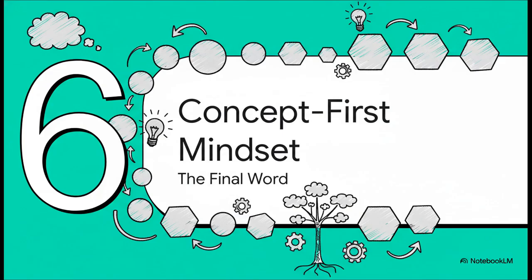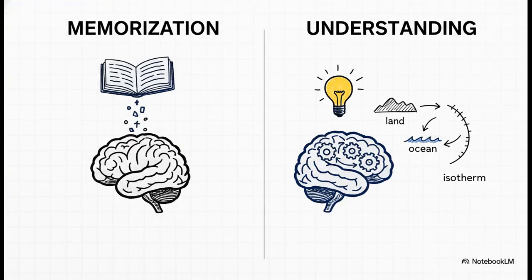It's all about having a concept-first mindset. You see, this question was never really about whether you memorized a list of ocean currents. It was about whether you understood the why. Why do isotherms bend in the first place? If you knew that core reason, that land cools faster than water, you'd immediately know the first part of the statement was correct, and you'd instantly see that the second part was a total contradiction.